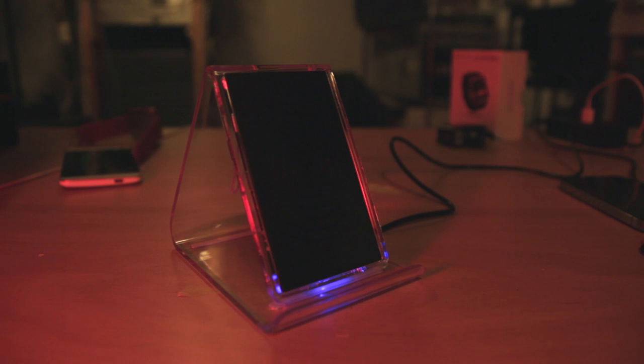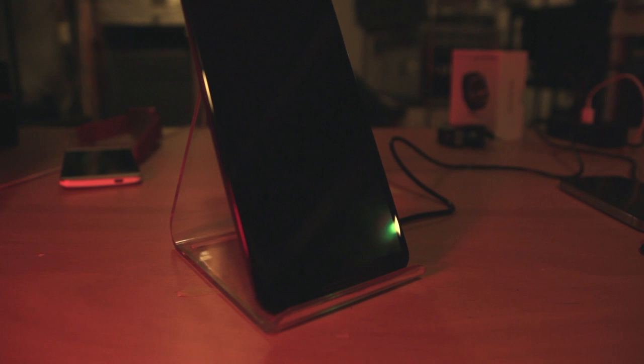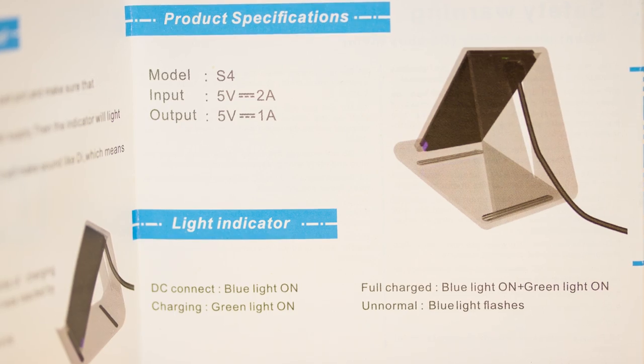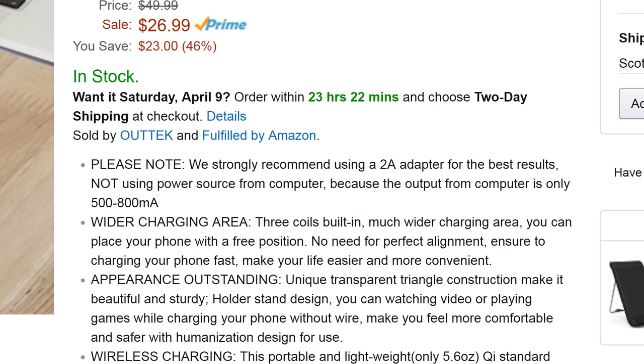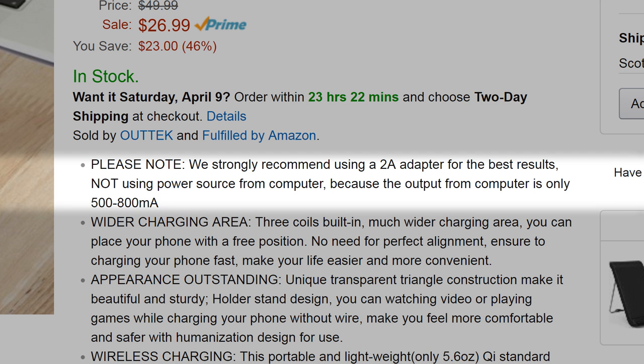One very appealing thing to me about the Outtech is the way the LED shines through the bottom of the unit. It's bright enough that it looks pretty cool, but not so bright as to be obnoxious in a dark room. However, I'm not sure what's up with this — sometimes my phone will start charging immediately when I place it on there; other times the LED blinks between green and blue, which as close as I can find from the manual means 'un-normal,' and the phone doesn't charge when that's happening. The manufacturer recommends using the charger with a 2A high-rated power supply, and I did try this out with a 1.5A, a 4A, and a 6A USB supply, and it was hit and miss with all of them. I have a Qi charging mat at my office which works just fine, so I don't think the problem was with the phone.